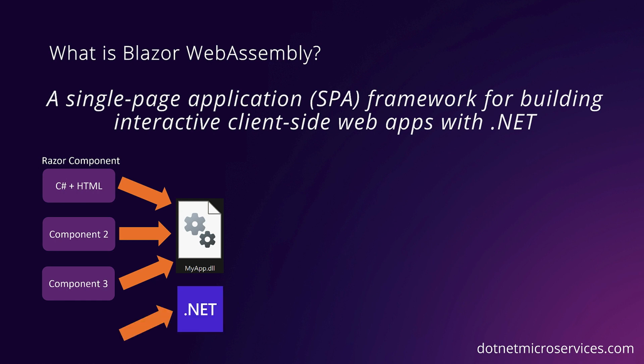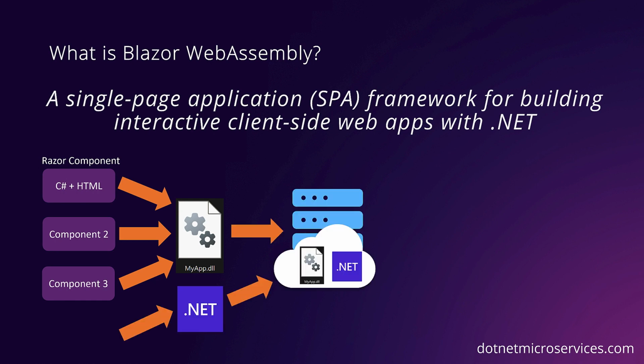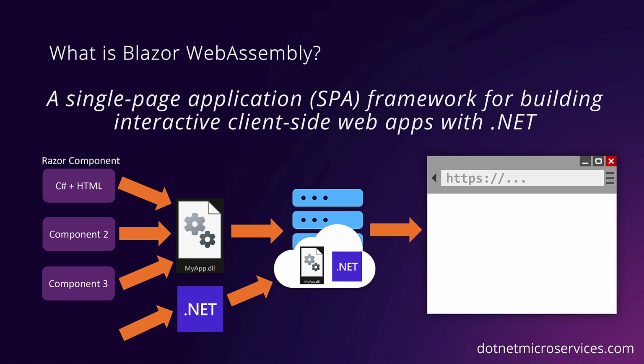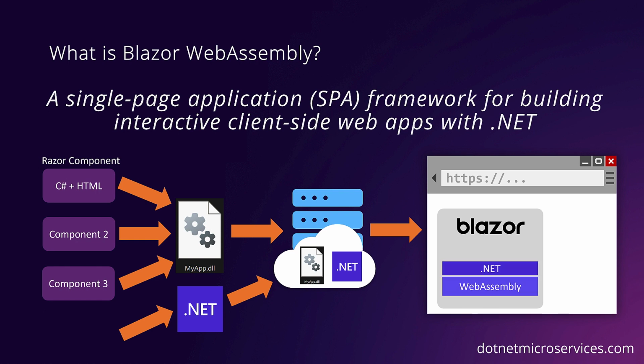After that, you take all these assemblies and place them in a web server, which could be either your local box, a server in your local network, or a web server in the cloud. When you navigate to the web server, all the required Blazor components will be downloaded to your browser. This includes the WebAssembly implementation of Blazor, all the required .NET assemblies, and the assemblies that contain all your Razor components. Blazor WebAssembly bootstraps the .NET runtime, loads your assemblies, and then your app starts manipulating the page via the browser's document object model, or DOM.